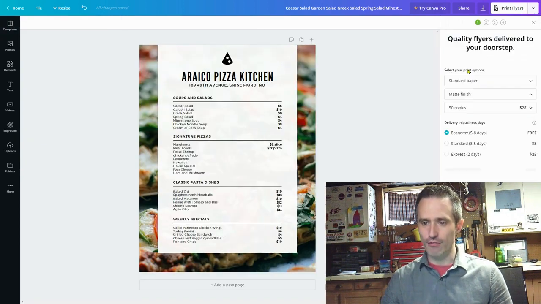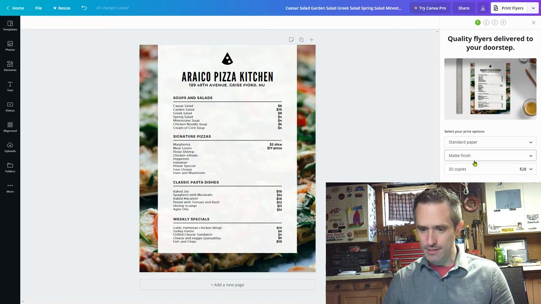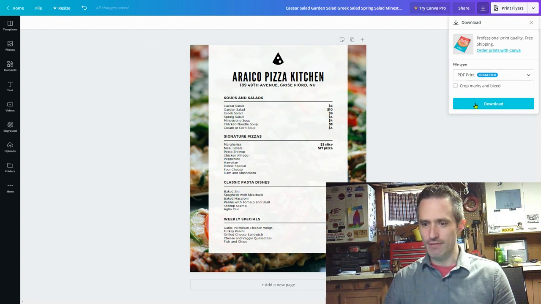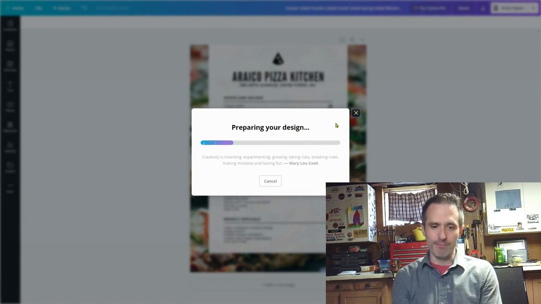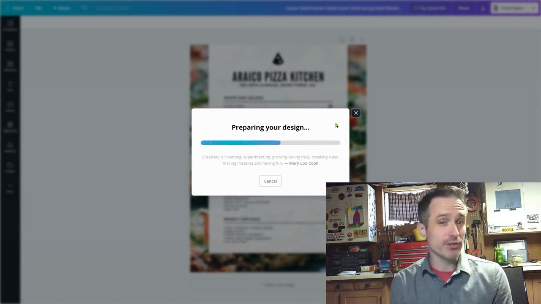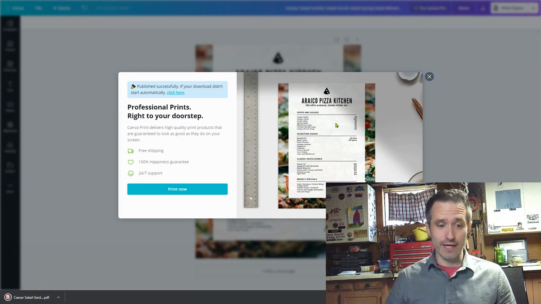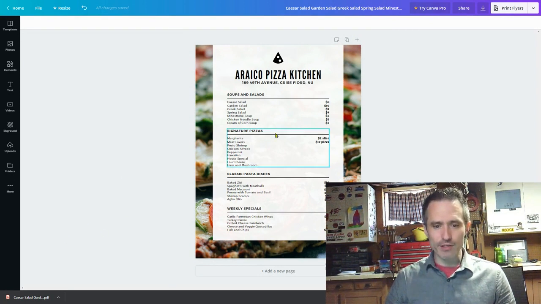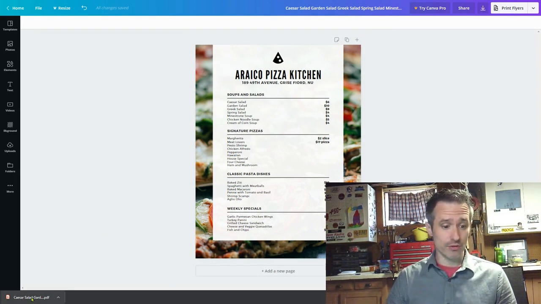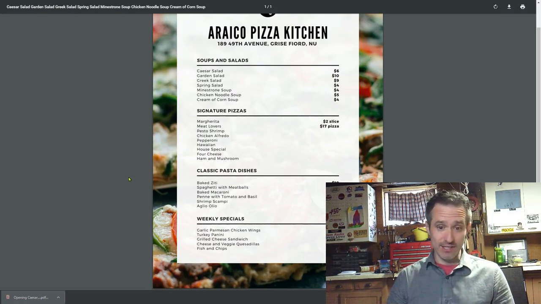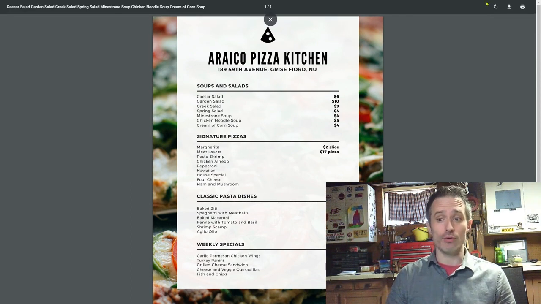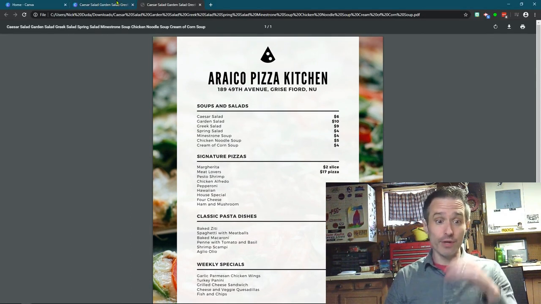If we do print flyers, I notice, okay, I don't want that. I would like to download my flyers. Now it says PDF. I would like a PDF, and let's see how that ends up. Some of these have pictures in them that you don't own the rights to, so you actually have to pay for it. You can definitely pay for Canva Pro, but if you choose pictures that don't have those copyrights, then you can actually get it for free. So like this one, totally free, no watermarks on it whatsoever. You could print this, you could use it at your restaurant, you could use it for fun. It's a really nice option.